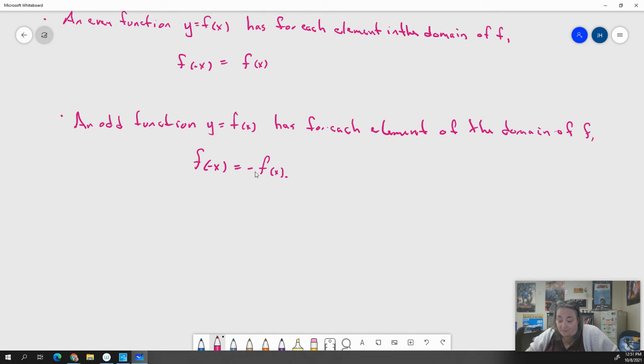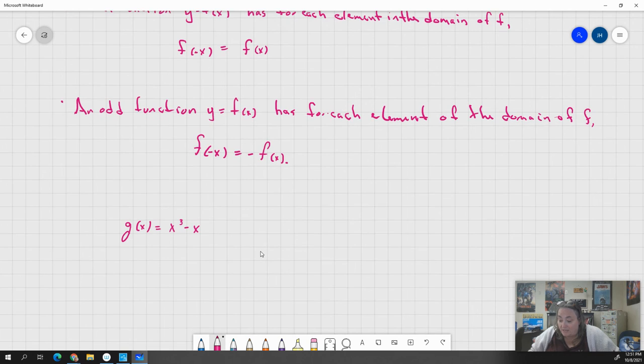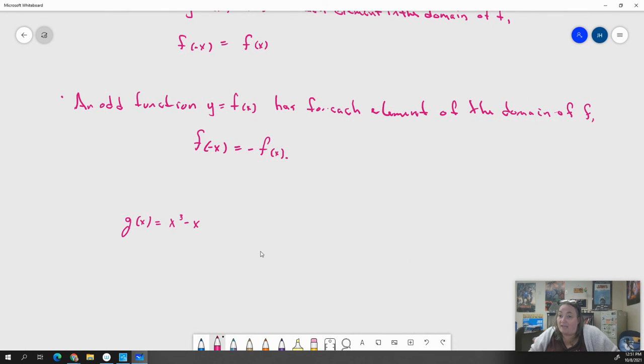What does that look like? We're going to use g of x. I don't know why, but the book went with g of x, which doesn't matter because it's just the name of a function. So if we have g of x equals x cubed minus x, and we need to determine whether this is an even or an odd function, we're going to plug in negative x into our x values. We are going to find g of negative x and see if it pops this back out, right? So right where I have x cubed, I'm going to put in negative x and cube it. Minus x, well, that's just negative x. And we're going to see what we get back out.